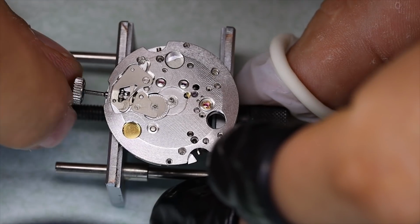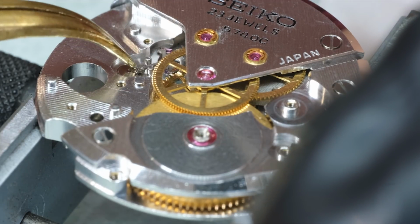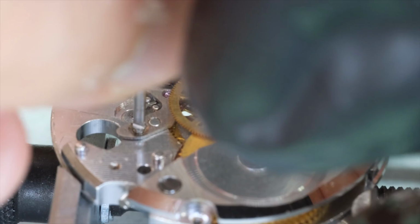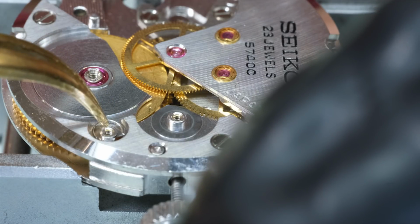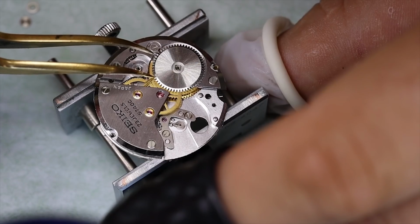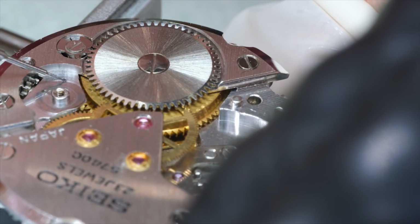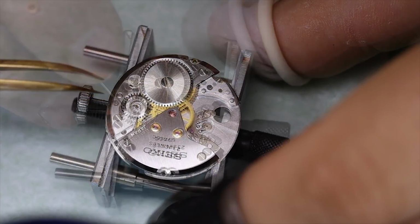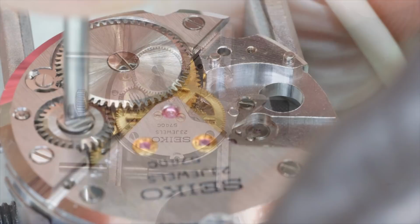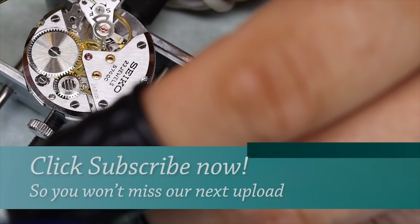And for the finishing, we kind of discussed that in some other Seiko videos. It's never really been a big focus for Seiko to finish everything to the highest standard. That has changed, of course, in the later years. I think especially in the dials, recent Grand Seikos are probably the finest you can find anywhere. But for these older watches, the movements are typically very much focused on performance and not on looks. It's simply a different philosophy from the likes of Vacheron or Patek or Audemars, those guys, with fantastic finish, as well, of course, as fantastic performance. But you pay for it as well. That's kind of why I like to say that if you strip a Patek of all the high-end finishing, you have a Seiko.